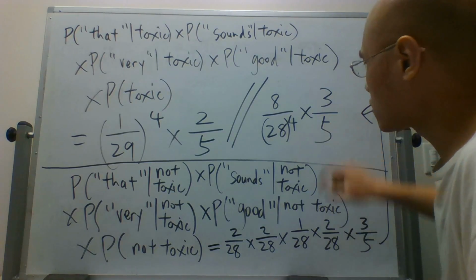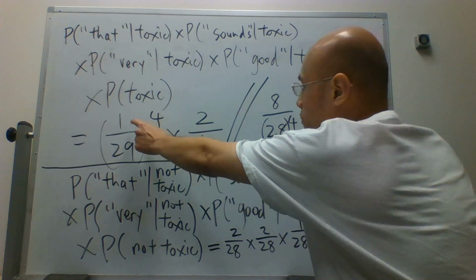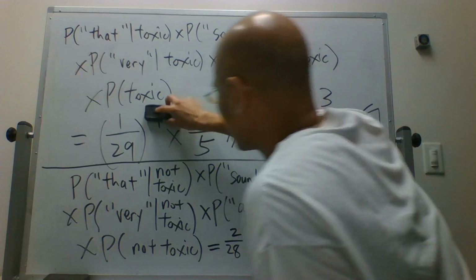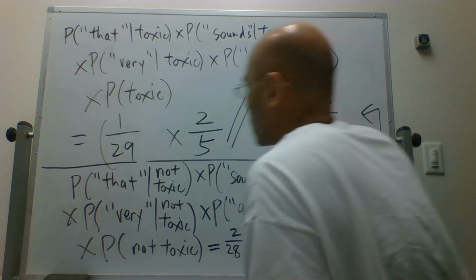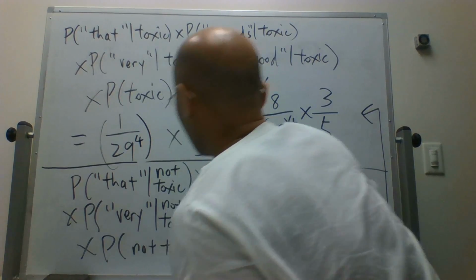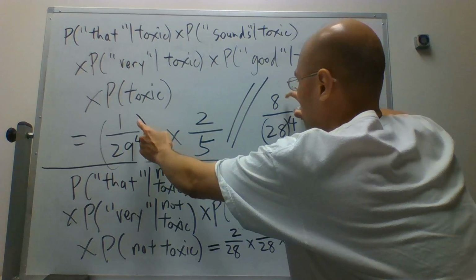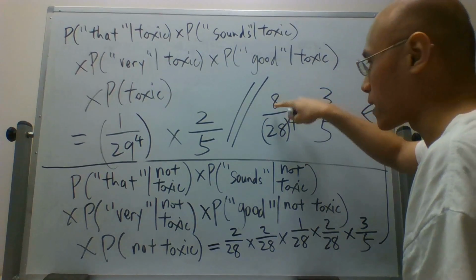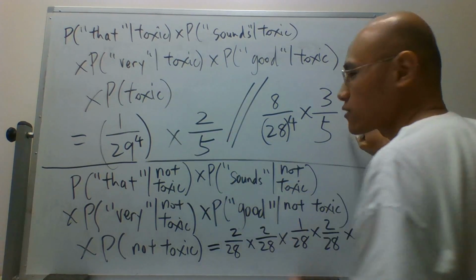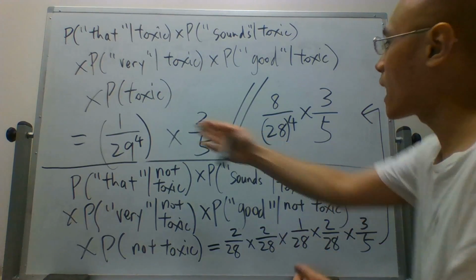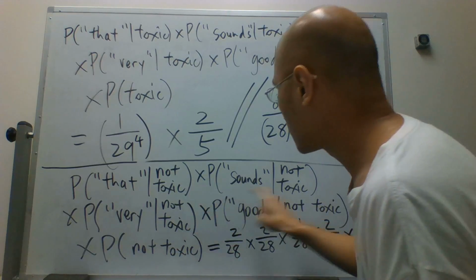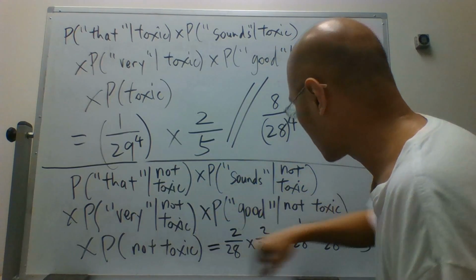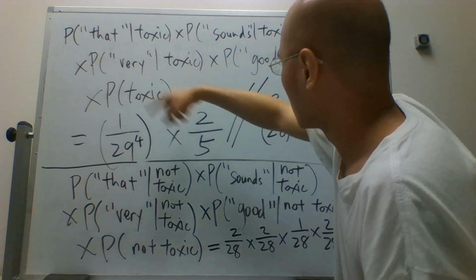I don't think we actually need to calculate these to figure out which of the two is bigger, because the numerator is bigger here and the denominator is smaller here, so this overall fraction is going to be bigger, and you're also multiplying by a bigger fraction. So it is obvious to us, without actually doing the calculation, that this set of calculations down below is bigger than the set of calculations up here.